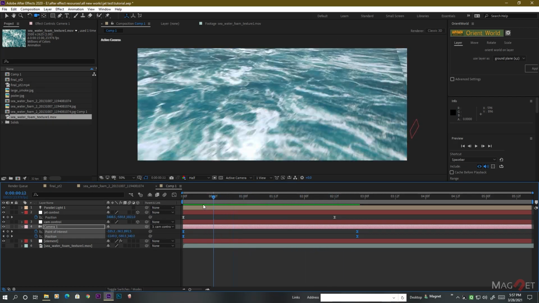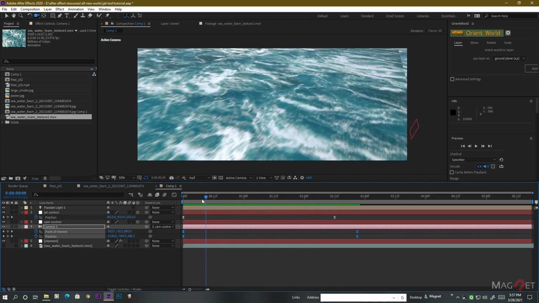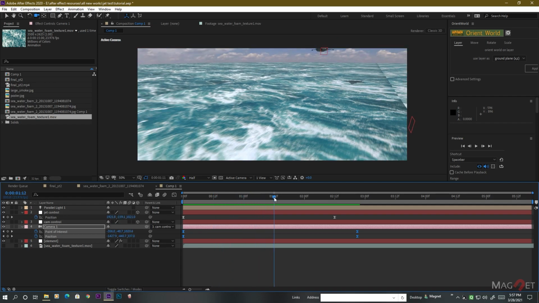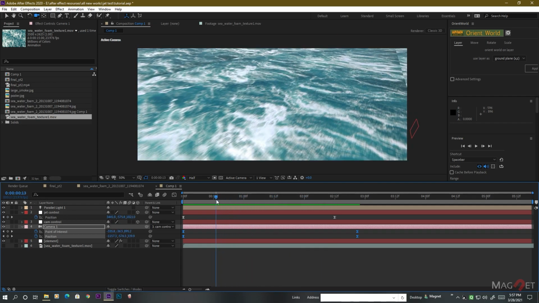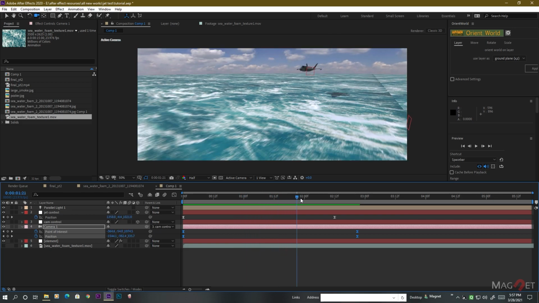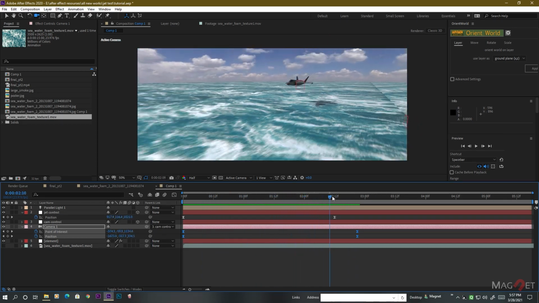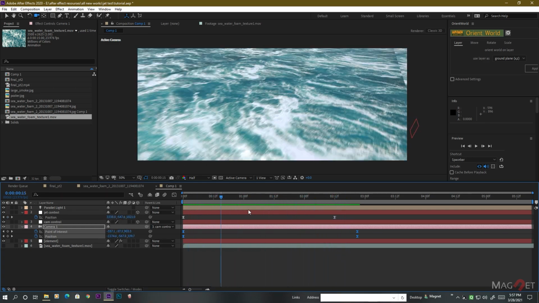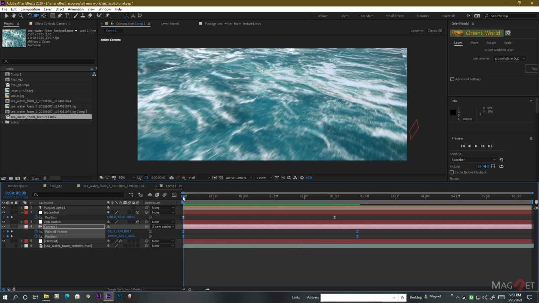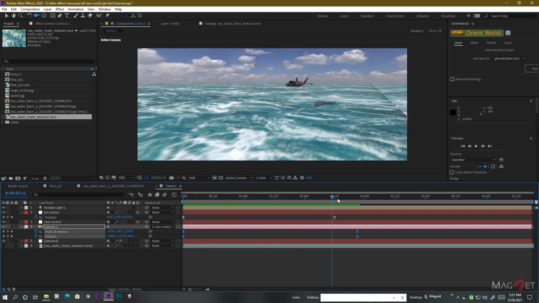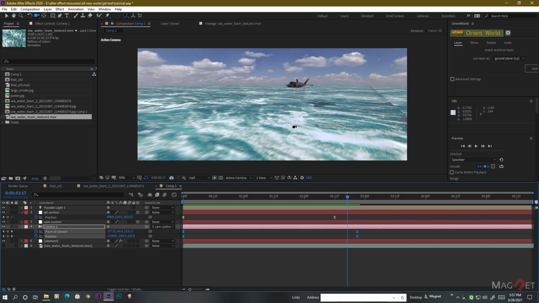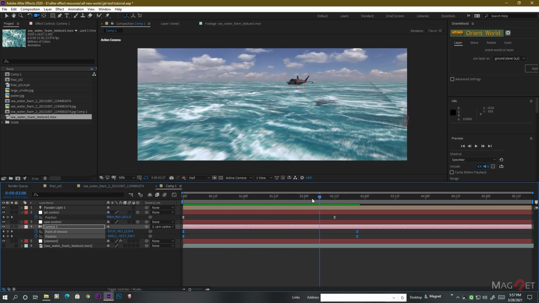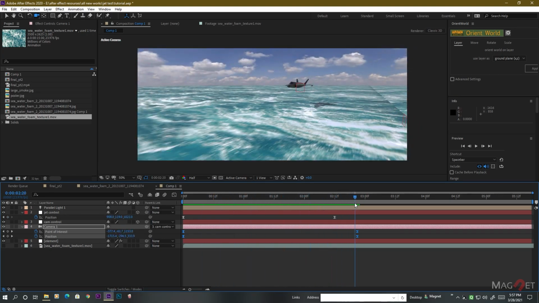Okay, so we get something like this. And one thing I have to say is that the camera animation is not fixed and it is different every time you do this. It all depends on how you want your camera to be animated, and feel free to play around and make a different kind of camera animation you want. I am just showing you how you do this, what the controls are and what the possibilities are to make the camera movement. So keep experimenting every time and make a different kind of camera movement.